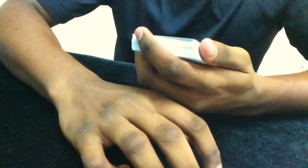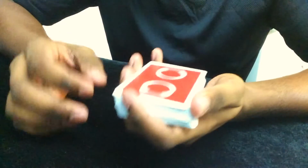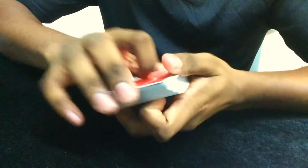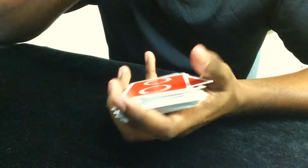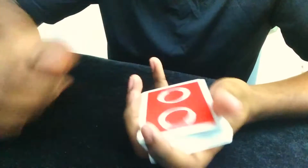Before I move on with the cards themselves, let's talk a little bit about the deck. This deck was produced through a Kickstarter project by Franky. And I believe there were around 500 backers or whatnot. And this is not the first edition. There was an early edition, I believe a turquoise or a blue edition. I do not have one yet, but I believe I will be getting one soon. So enough talk, let's have a look at the cards.